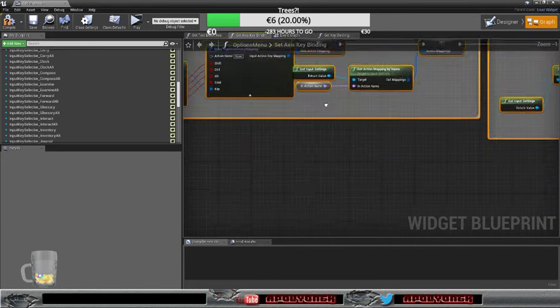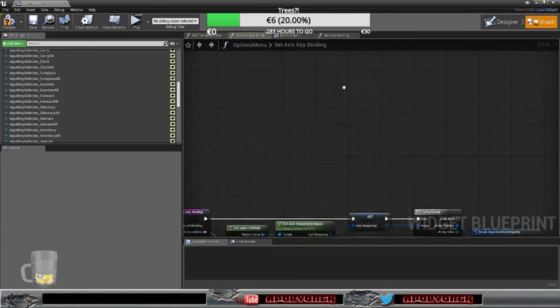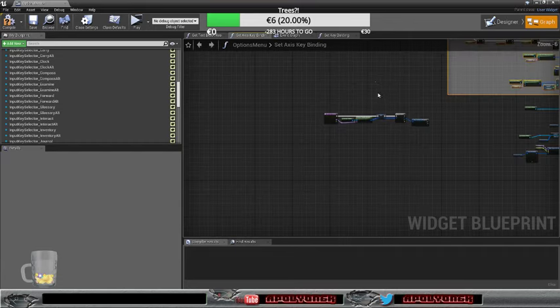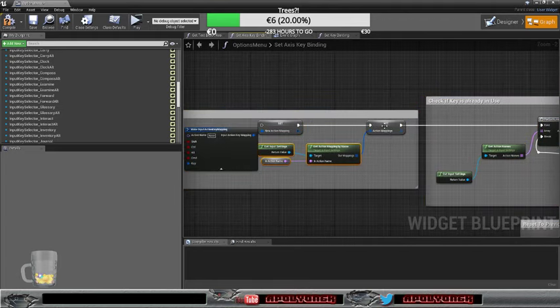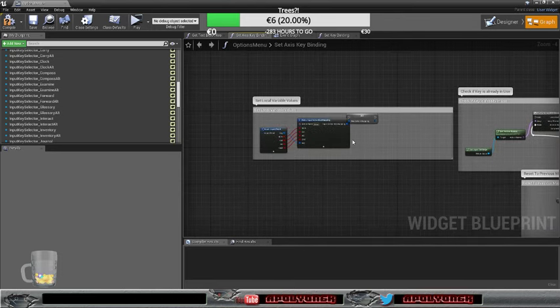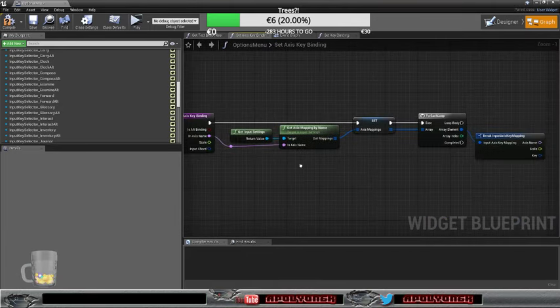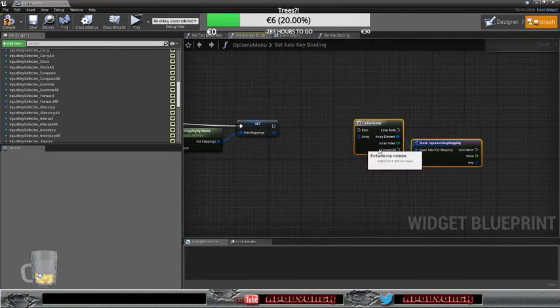And let's see, what do we have here? I already have the axis mappings here, so we don't need that part. But I don't have this yet, so let's do that first.